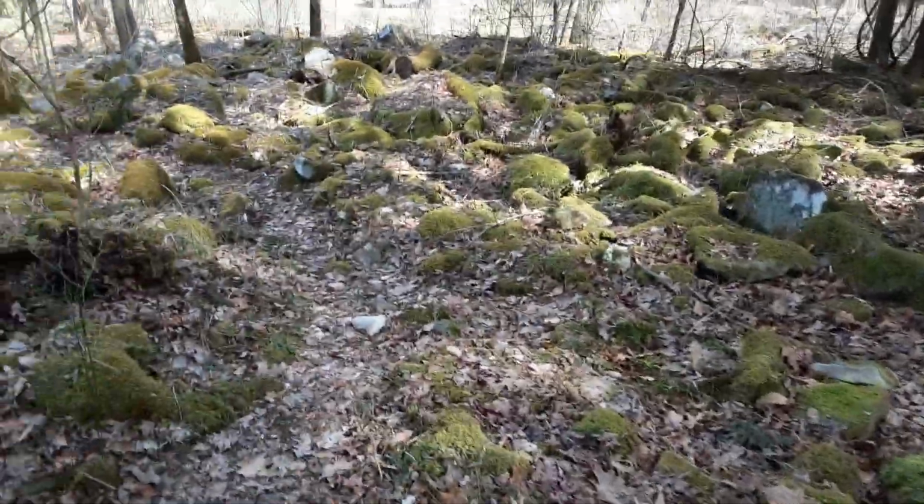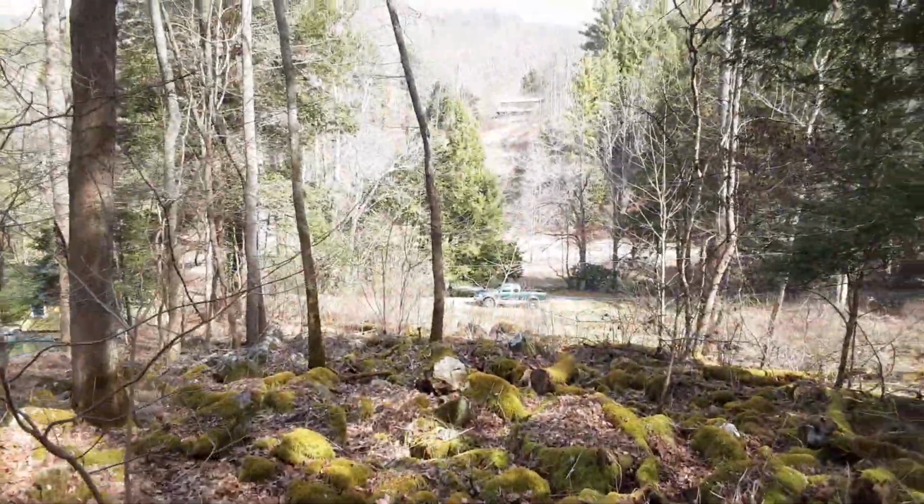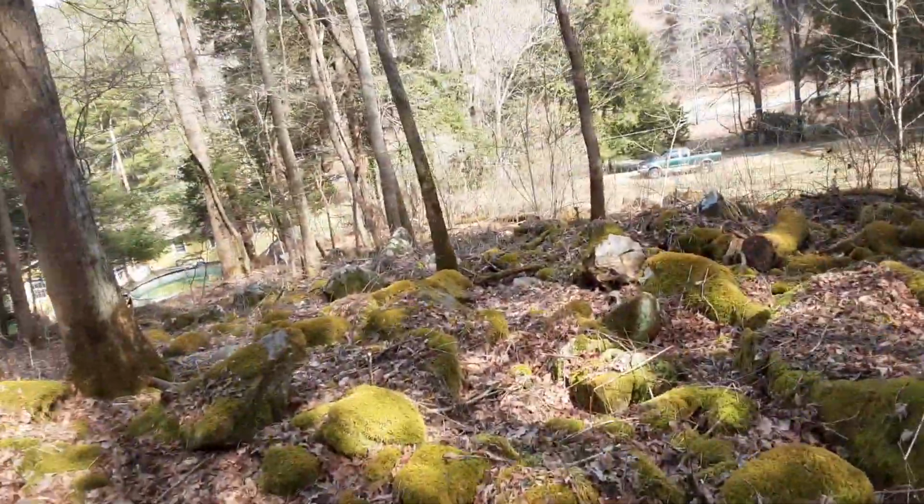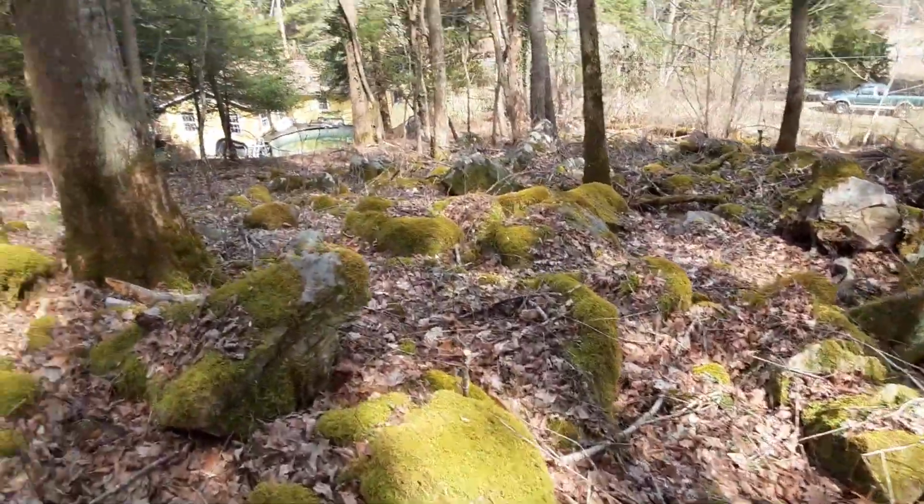Well, my neighbor's got his truck sitting down there. He does that every once in a while. Yep. Well, I thought there was some does, but oh well.